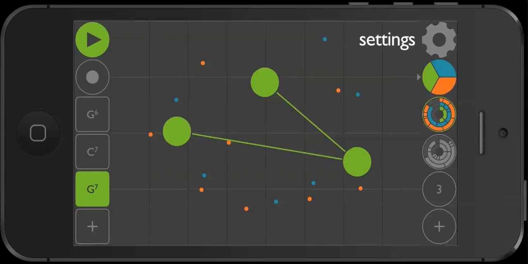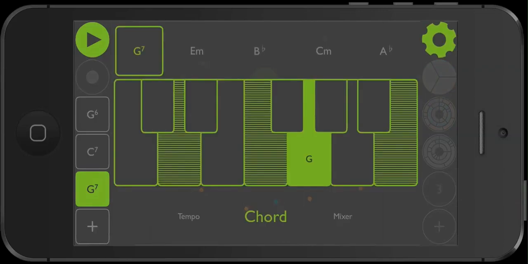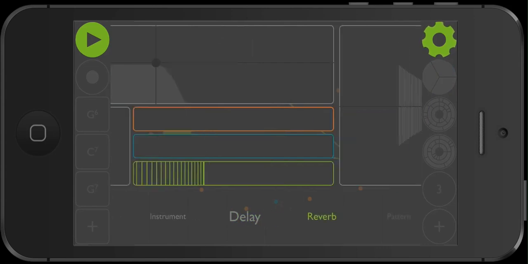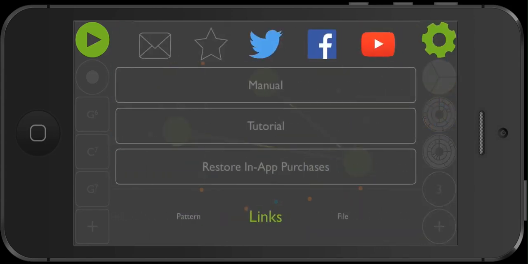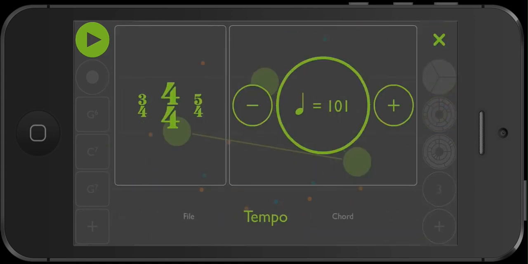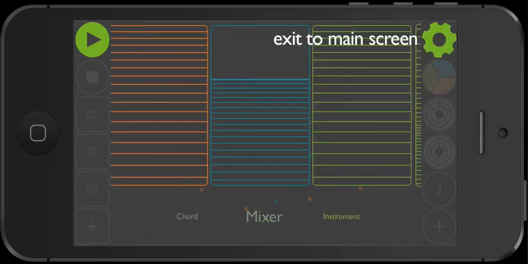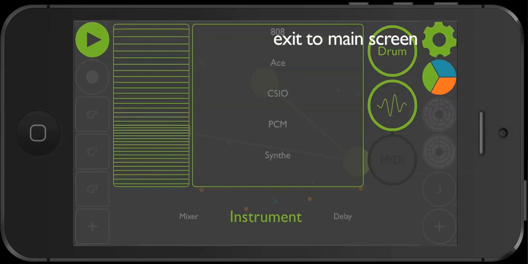At the top right is the settings button. Press this to open up the settings editor. There are several pages of settings. On the bottom you can swipe or tap to move to different pages. We'll look at these pages in depth in later videos. When you're ready to go back to the main screen, press the settings button to exit.